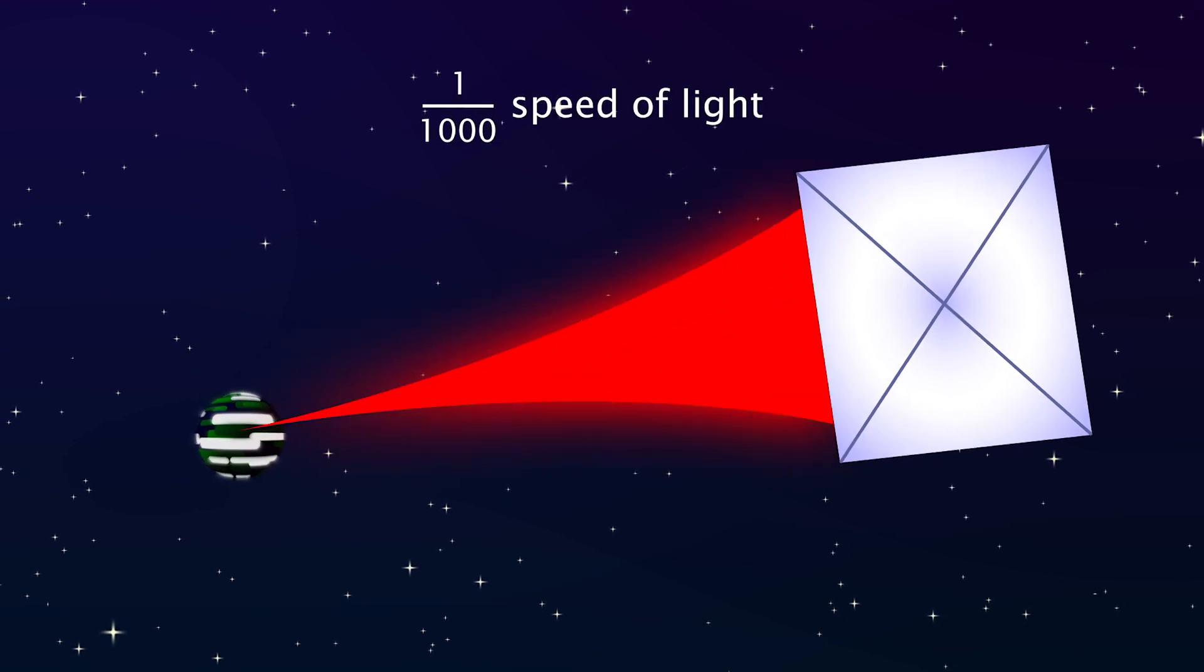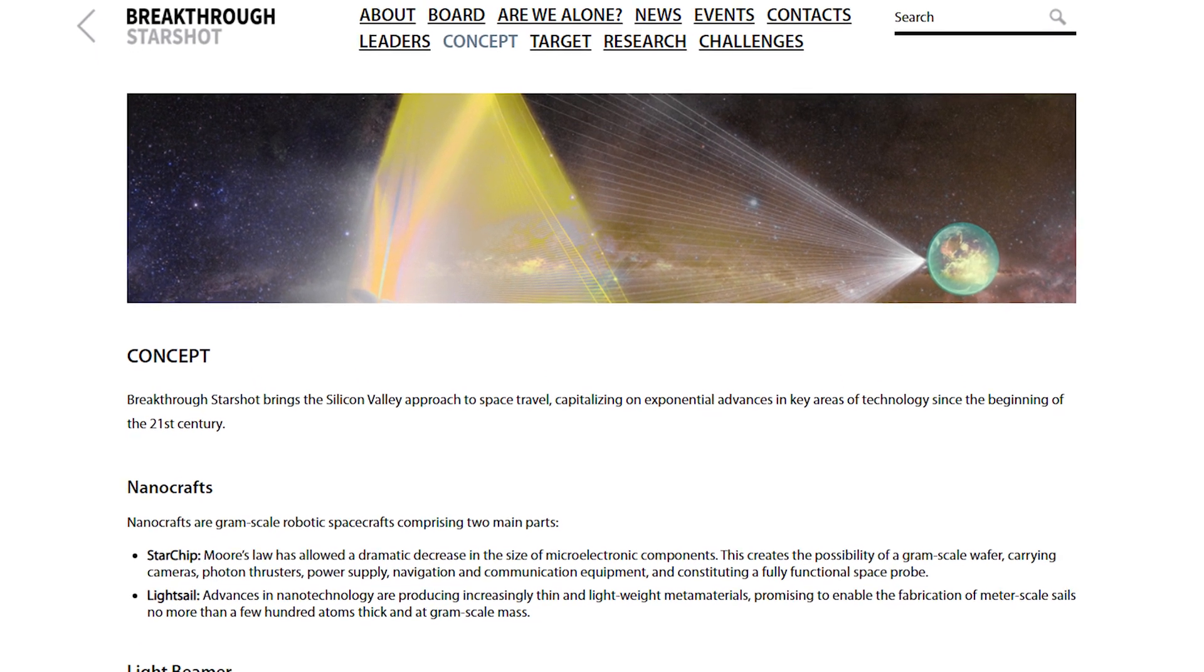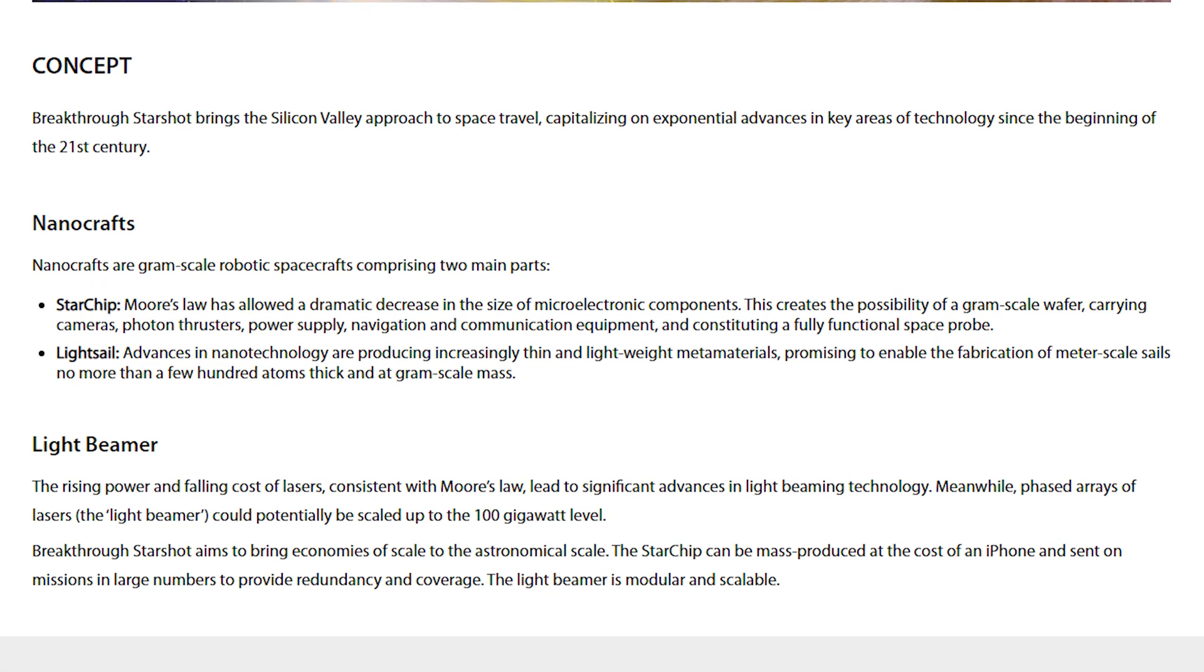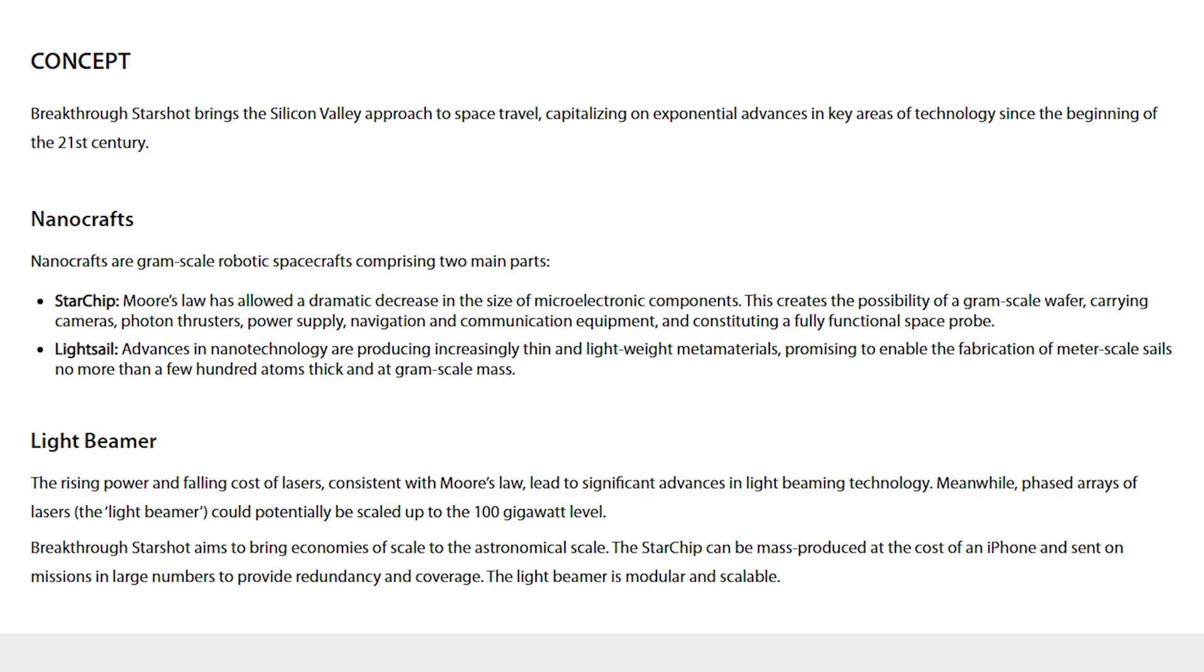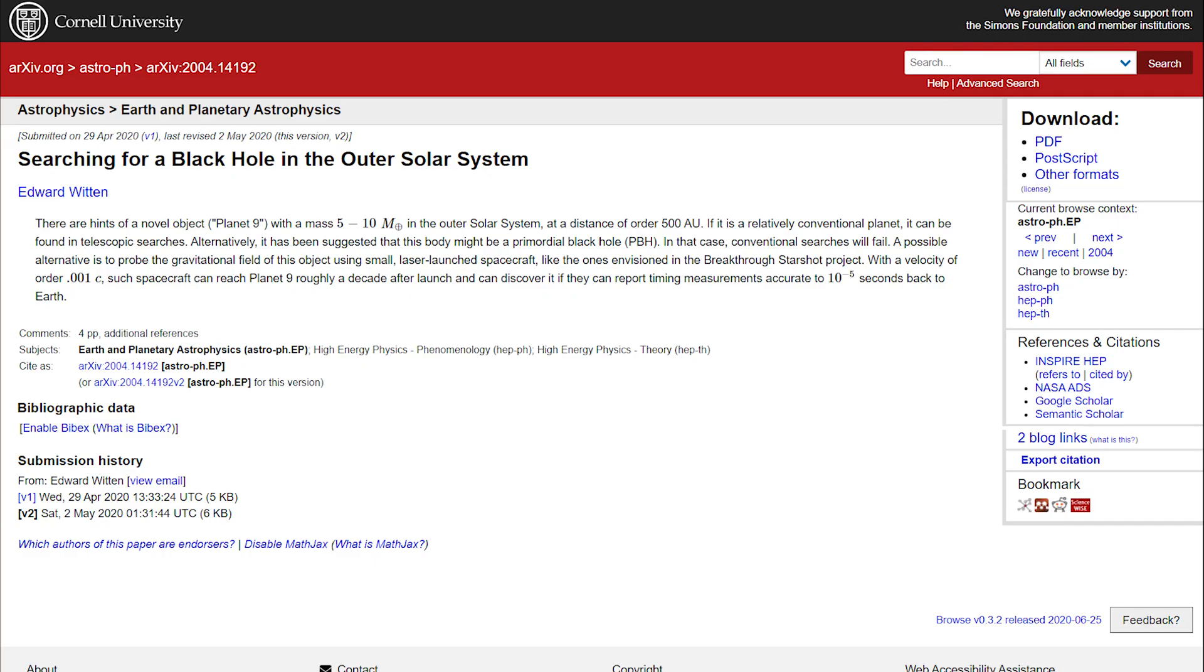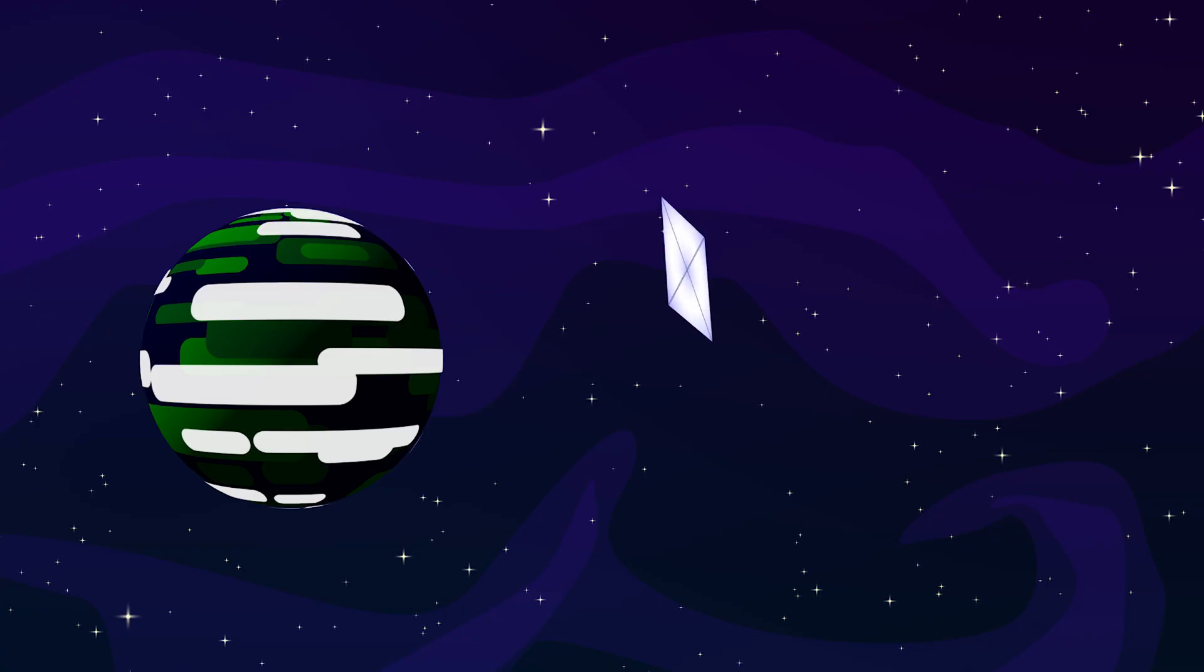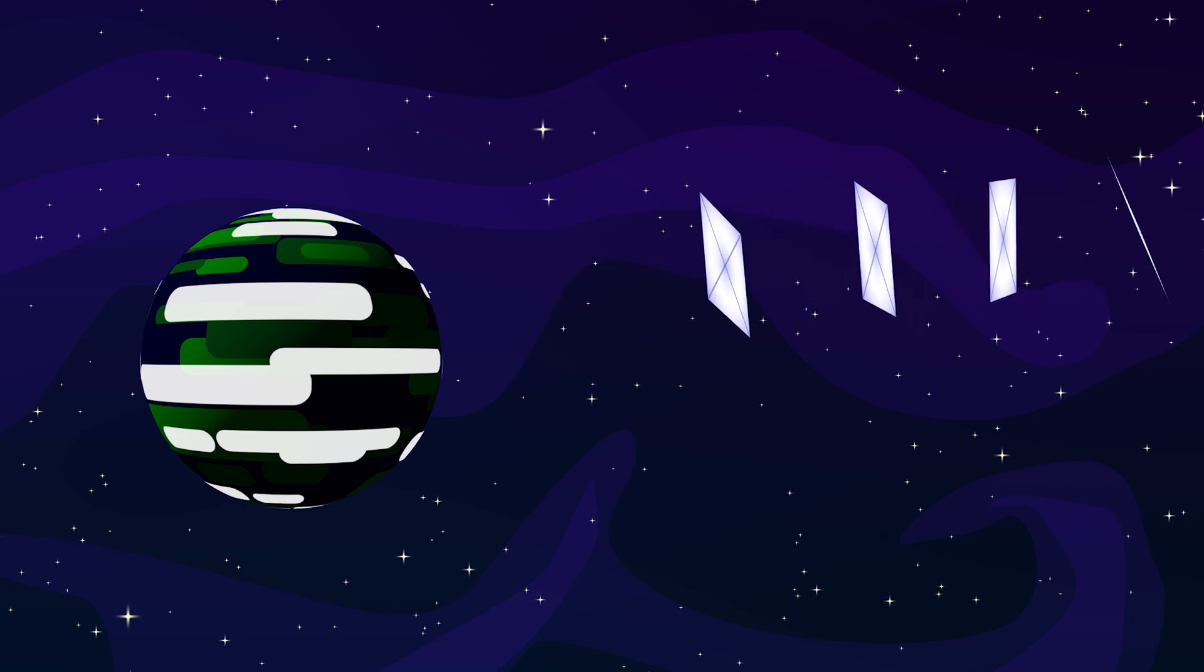This is not a result of Witten's vivid imagination. It is actually a project under consideration by Breakthrough Initiatives, with the goal to send the first man-made object to the nearest star outside the solar system. Back to Witten's paper, we currently don't know where exactly Planet Nine is located, so we don't really know in which exact direction we should send the spacecrafts. Witten is suggesting to send a cloud of about one thousand of these tiny spacecrafts.